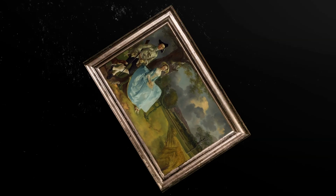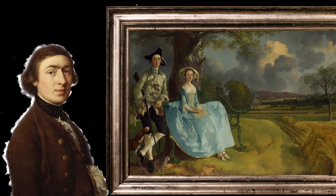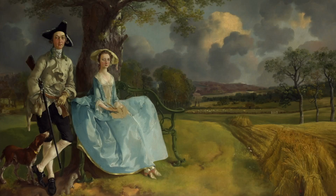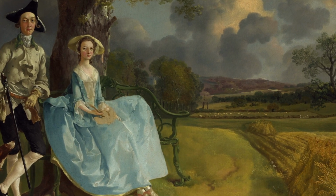This conversation is not historically accurate, but it captures the essence of what might have happened when Thomas Gainsborough, the painter, was preparing to paint perhaps the most British painting ever, Mr. and Mrs. Andrews. This painting is one of those paintings where the more you look, the weirder things get.